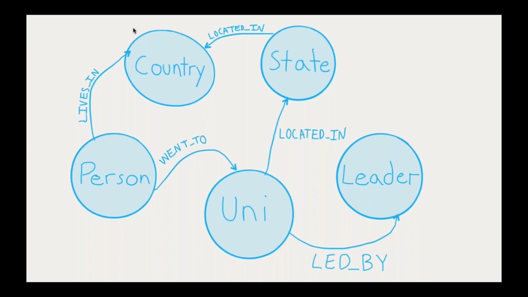Notice how I just read through this. You can read through a properly designed graph model as English phrases really easily, or French phrases or German phrases, whatever language of your choice, because the nodes represent nouns, the relationships represent verbs, and then you have properties on the nodes, such as Anne's name. Those are the adjectives. And then you can have properties on relationships that are kind of like the adverbs.